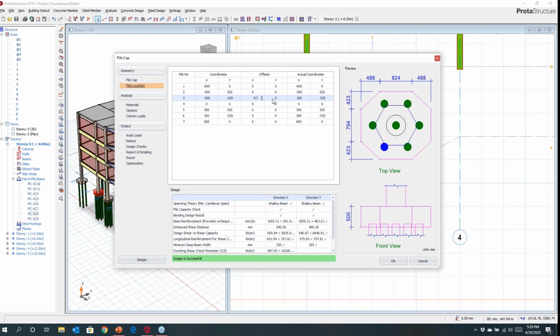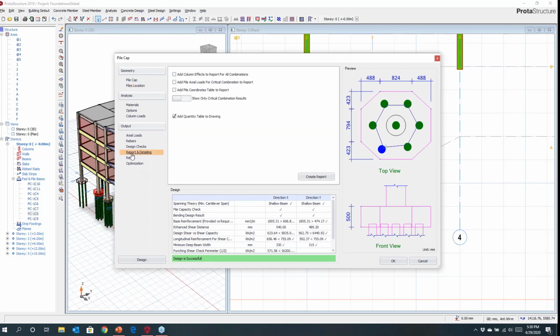So here I'm just typing in eccentricities on site, okay, and I could just key in any eccentricities that may have occurred, and you can see that instantly we're also checking this to see whether that's still okay. So in here you can provide any piles that may have moved away from where they're meant to be. That can all be defined here as well.